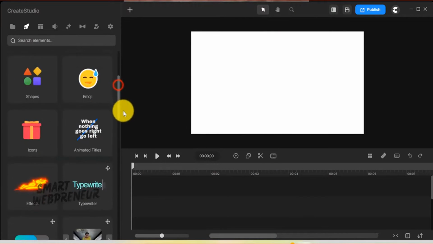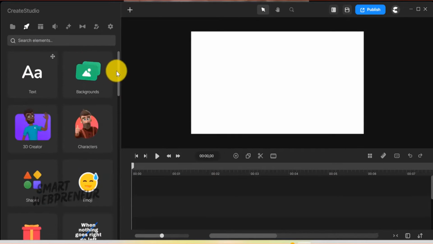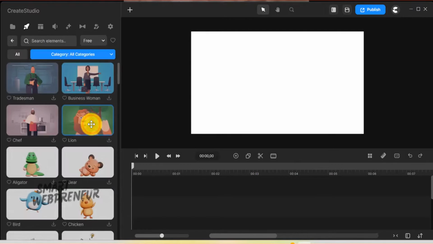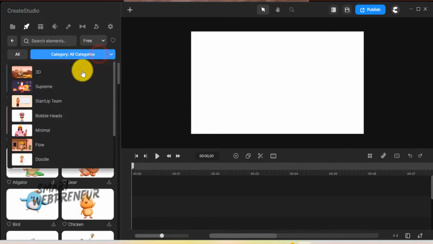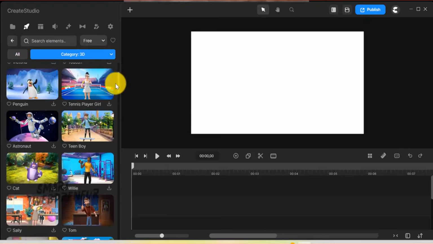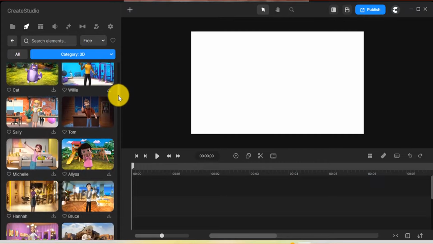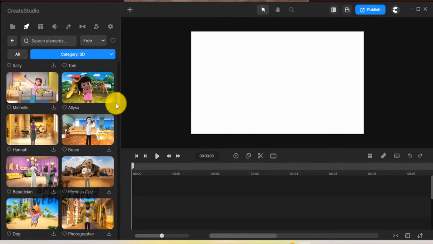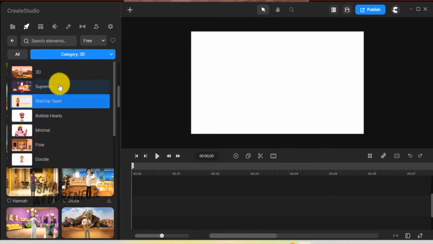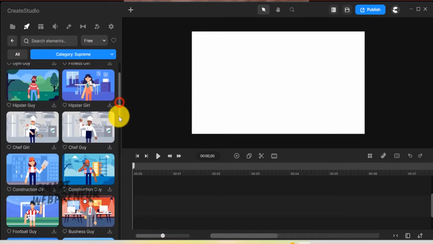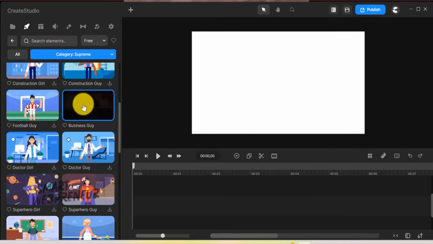Create Studio's standard package features an impressive selection of over 50 templates, catering to various video types and creative demands. You also get access to 25 varied 3D characters, covering a wide spectrum of genders, ethnicities, ages, and styles, allowing you to produce videos that appeal to a broad audience. Additionally, there are 22 Supreme 2D characters, 4 bobblehead characters, and 16 additional characters, including styles like doodle, classy, animal, and flow.